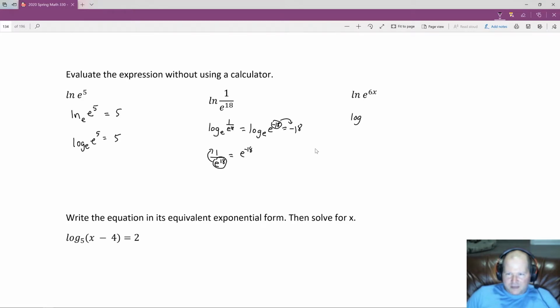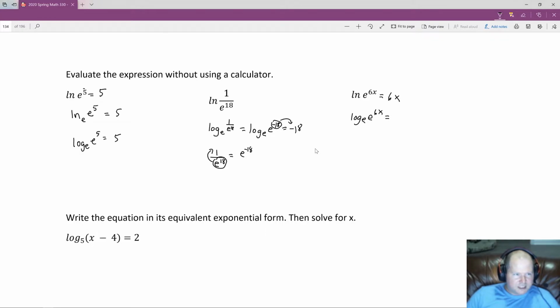Over here, again, kind of similar situation. The base here is understood to be e, and the question is the log of e to the 6x, right? Now, once you get the hang of this, you can look in this case right here, well, e to what power will give you e to 6x? Well, 6x. And right here, the same kind of thing. Natural log has an e base, so e to the 5th gives you 5.